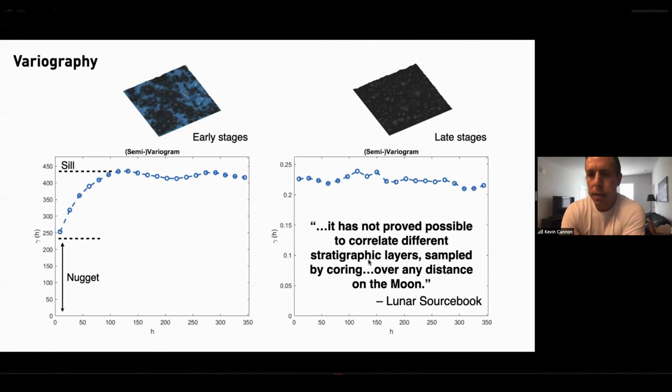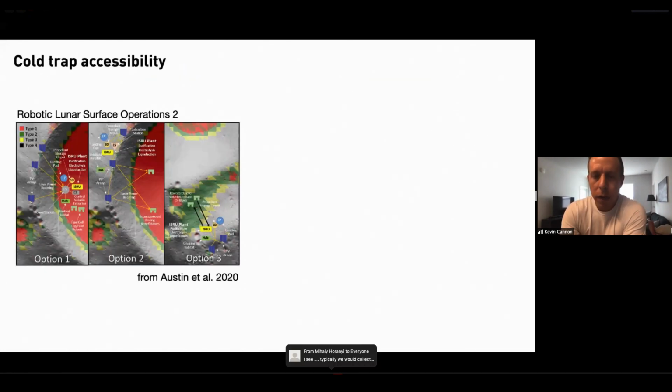And does it make sense to say that we're going to go search for buried ore deposits of ice under the ground, right? I think we have to be careful about what actually translates from the terrestrial world and what might not. Now, okay, so if we want to actually go to and carry out prospecting and eventually mine these deposits, we need to get access down into these cold trap environments.